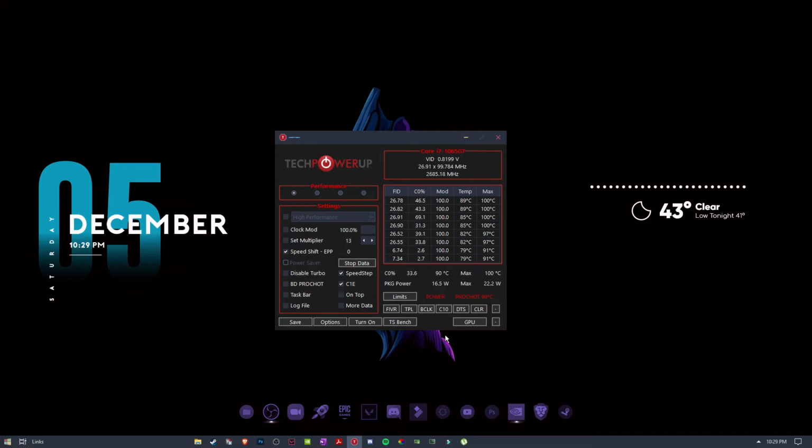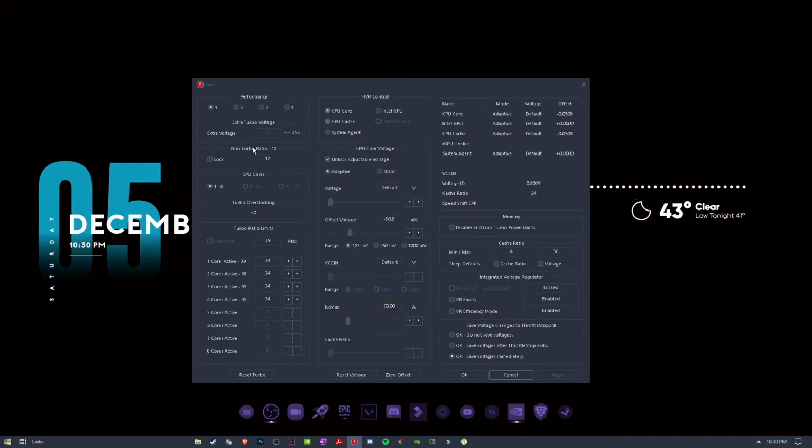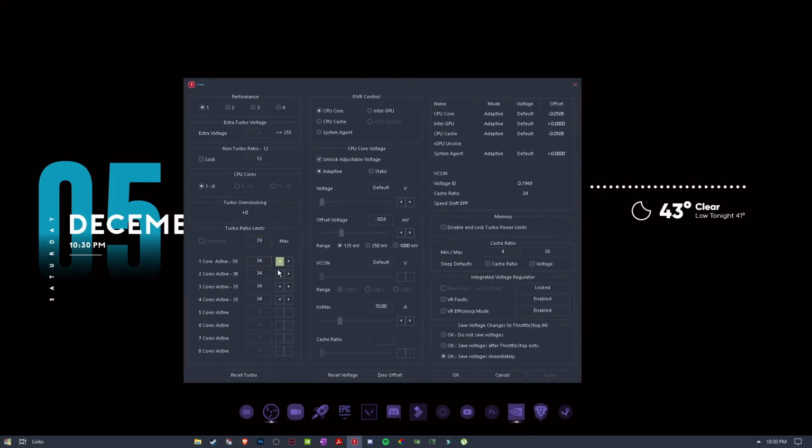But before you do that, if you want to test how much yours has improved, you can obviously run a TS Bench and check. I'm not going to do that because the scores are obviously not going to be good, and it's going to go really slow since I'm using OBS and my CPU to record. I'm going to go to FIVR and set all of these to 34. Mine highest is 39, but set all of these to 34 because when it hits the highest clock speed, the temperature is going to increase, and we do not want to do that. So we're going to turbo limit it at 34.